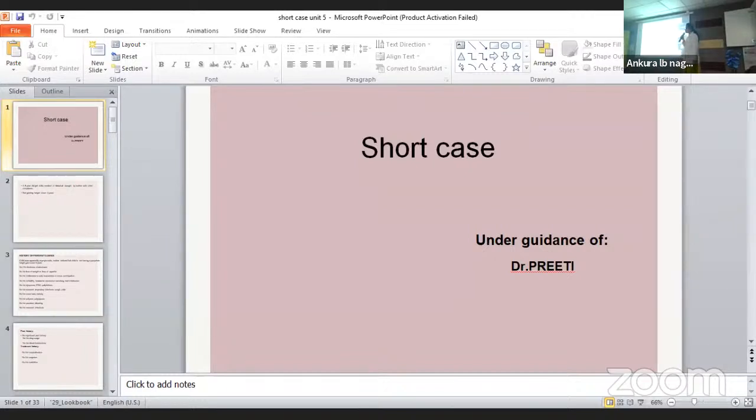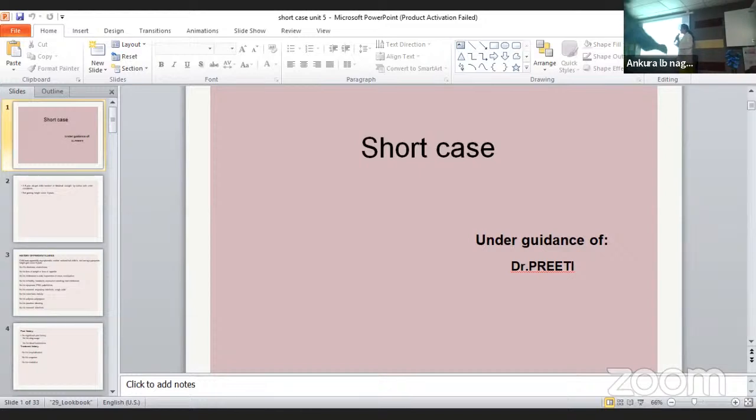This baby has short stature. What do you mean by decreased growth velocity? What is the normal growth velocity? Normal growth velocity in the first year is approximately 24 to 25 centimeters per year. In the second year, it will be half of that, like 12 to 13 centimeters per year. And in the third year, it will be half of that, 6 to 8 centimeters per year. After the third year, the velocity will be 4 to 5 centimeters per year.